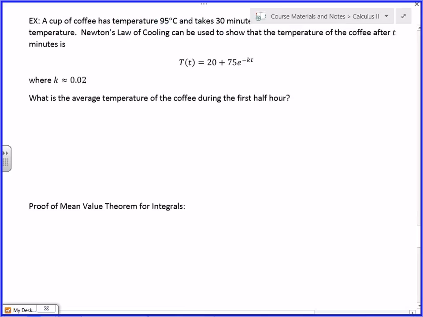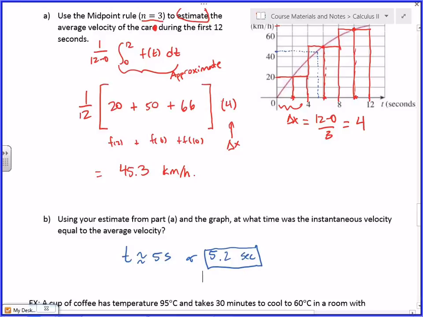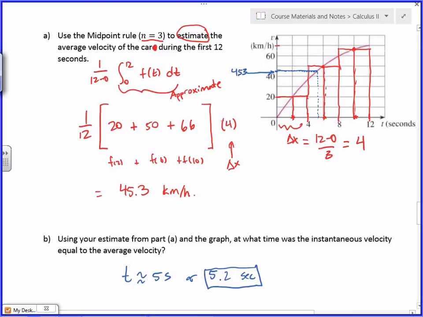Okay? How'd you do it? I did it visually. I found where 45.3 was, and I drew a line straight across. I wanted to know where the curve is that high. What was the t value? What was the horizontal axis value that corresponds with that point? So I drew this line straight down.